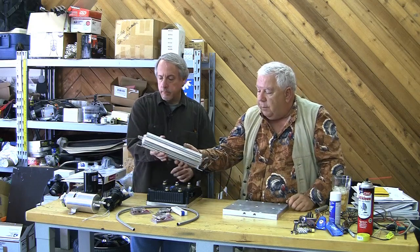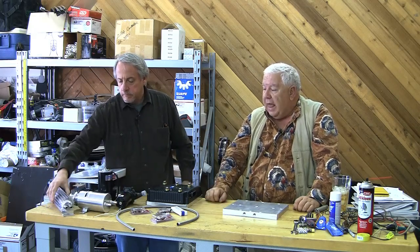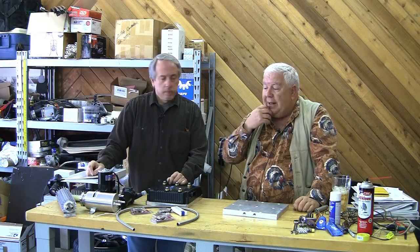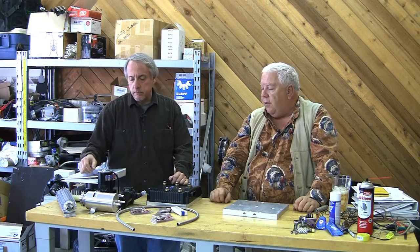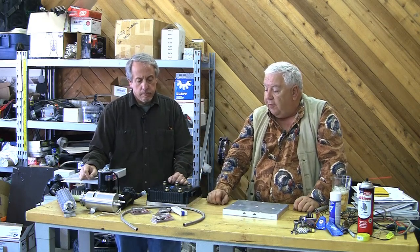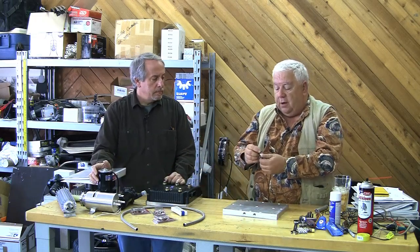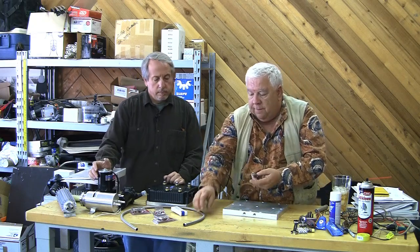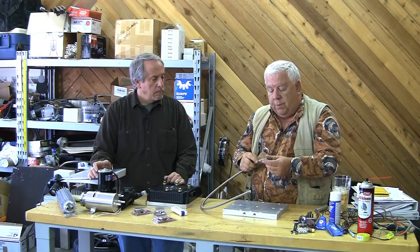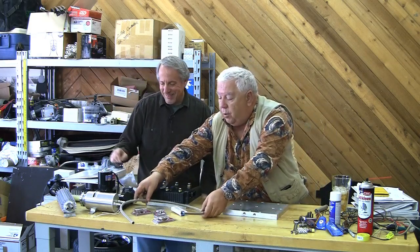The company I get these from is called Summit Racing. They have a website, and they're also on eBay. They don't give this stuff away — that heat sink is about $158. The bottle's another $125. Just this little piece of hose is $20. These fittings are $5 or $10 a piece. This is what one of the AN fittings that goes on the hose looks like. Brian's going to do a whole segment on hose assembly for the Mini that we'll maybe put with this show.